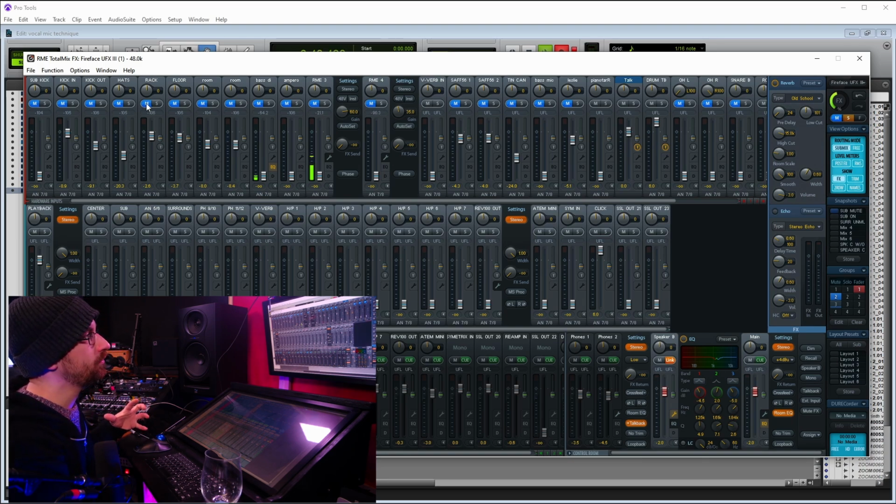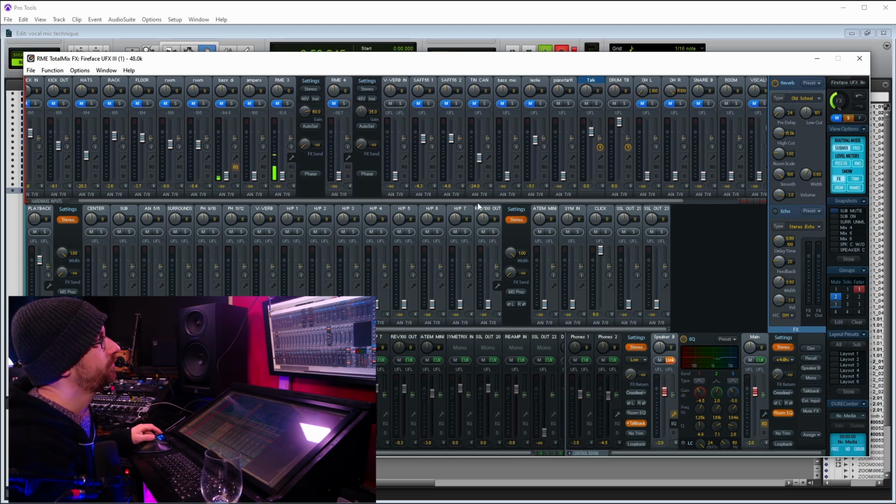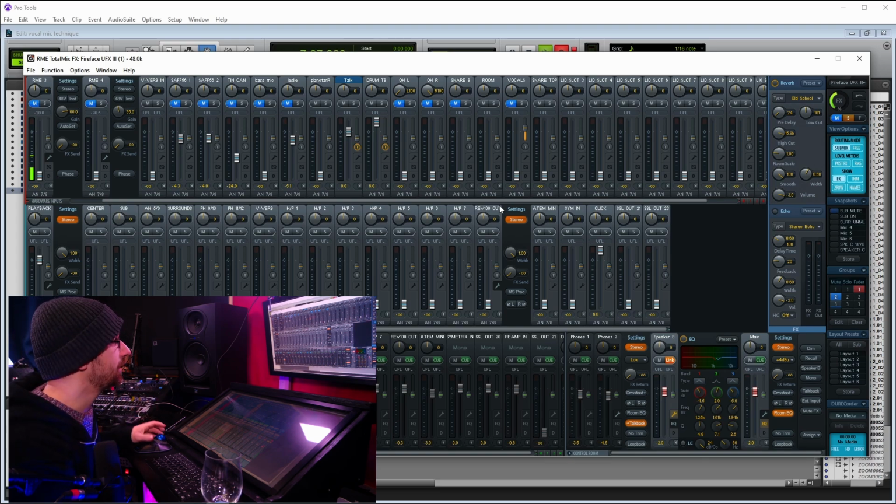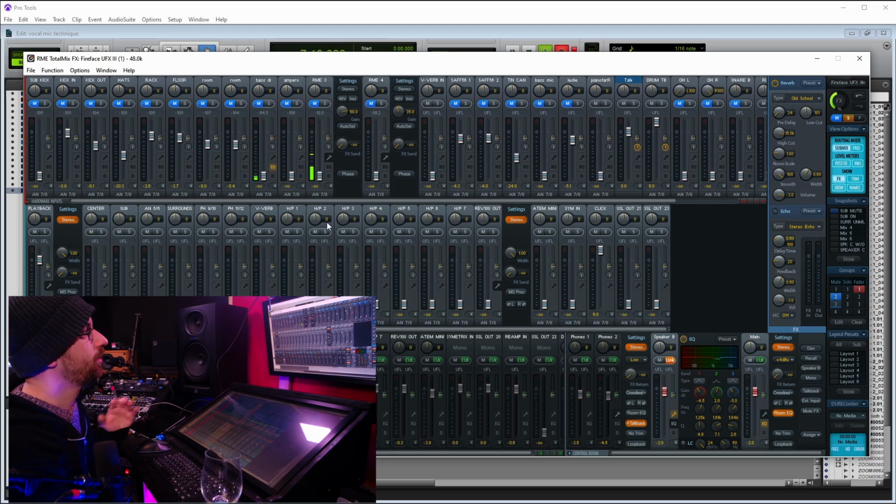So if you imagine the channels on Totalmix being independent of what the actual physical input is, which at the moment they are tied. So the channels are literally tied to the physical inputs, whether that's an analog connection or over one of the digital connections. And they come up where they come up, and there's no way of changing that.